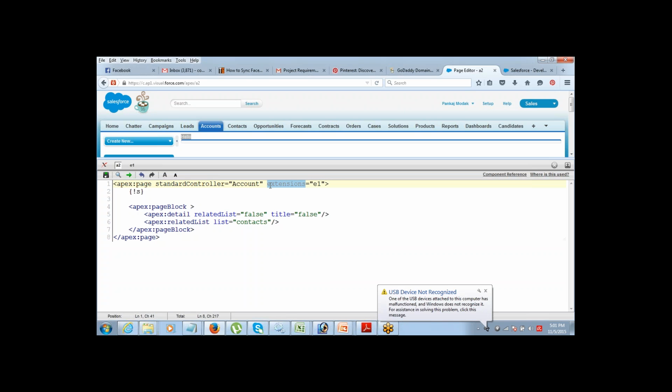Yeah, so while you're using a standard controller and you need a custom method, then you do not have a choice, you have to go with the extension. Extension is something which is required. When you're using a custom controller, then you have a choice. Either you write those methods in the custom controller class, or you create another extension for that. So that's your choice. Are we clear on this? Let me know if there is any question or doubt.